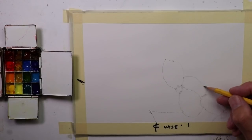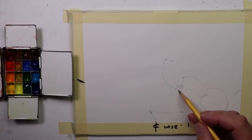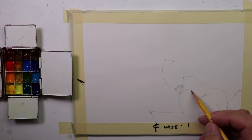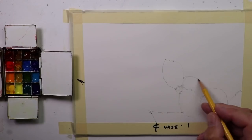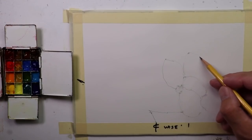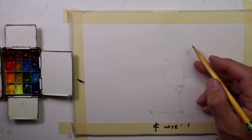And we'll continue on. We have the center of the flower here, and then it's sort of the petal goes there, and then there's another petal that's here. What's fun about this is it's very free.